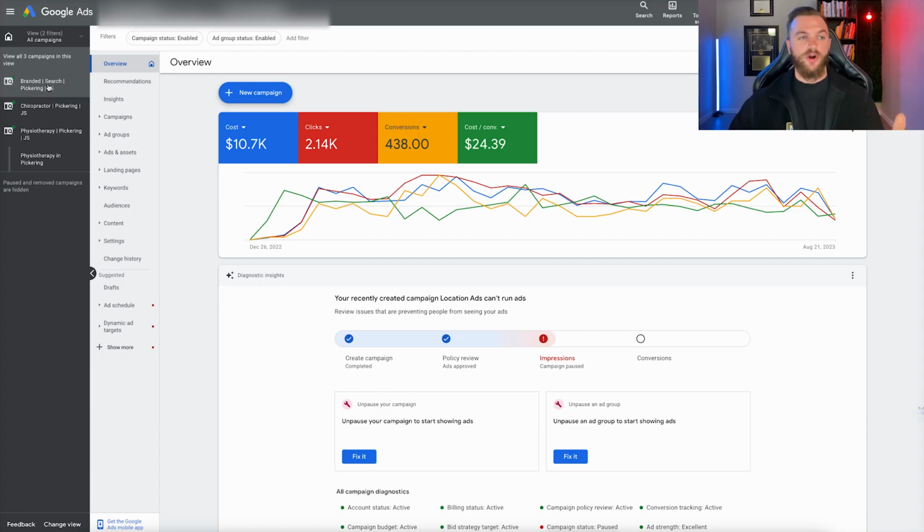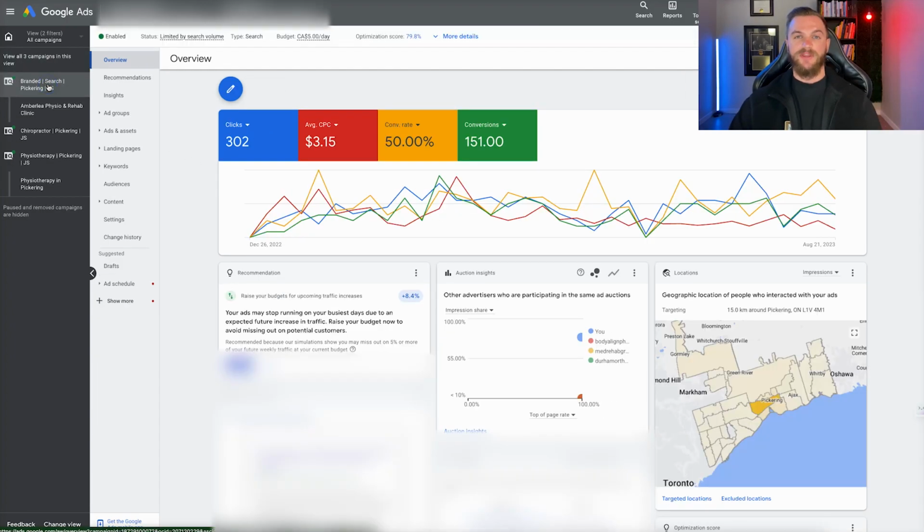So let's start out here on the branded search campaign. Now, this is something that we do for all clients and we recommend any business doing. Now, all we are doing here, we're spending $5 a day and we're just targeting keywords related to our business. So obviously in your local area, some people have been to your business and want to search for your business because they want to book another appointment with you or whatever it might be. And in this case, we are actually doing a campaign that is just targeting the keywords related to our business.